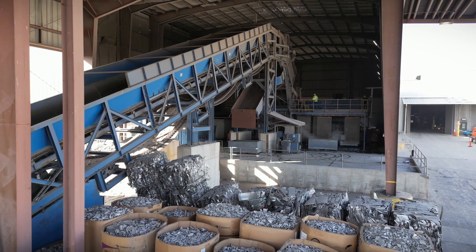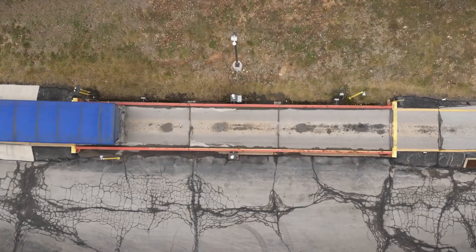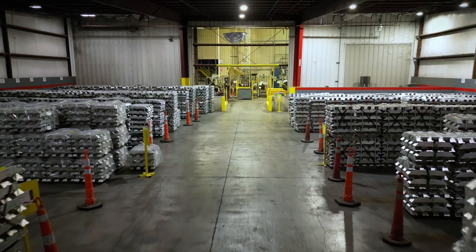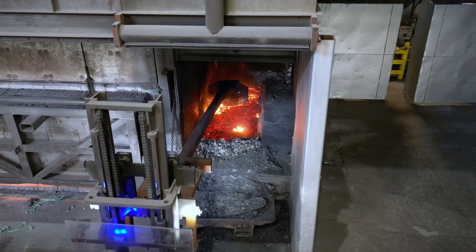One of the exciting things in our industry is we're able to look upstream and downstream and partner together with our aluminum recyclable suppliers and our customers to continue to Kaizen — have continuous improvement. I have no doubt we're going to be able to upgrade it further and further. More and more technology is in the pipeline to continue this business and improve it for the next generation, and I hope that next generation can take this recycling industry to the next level.